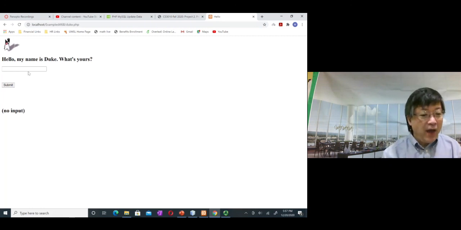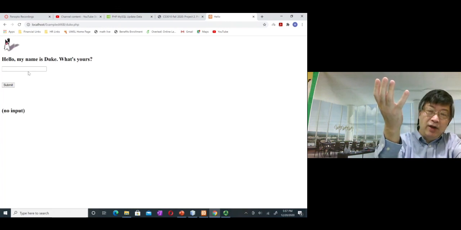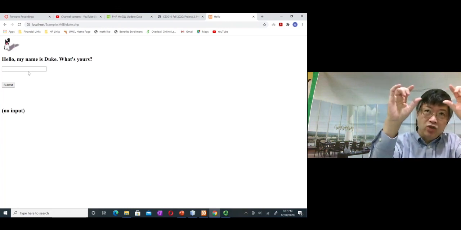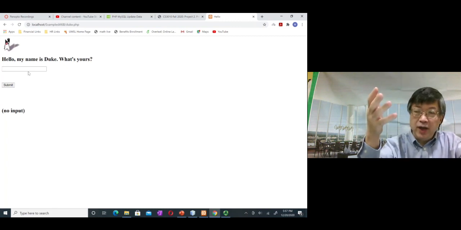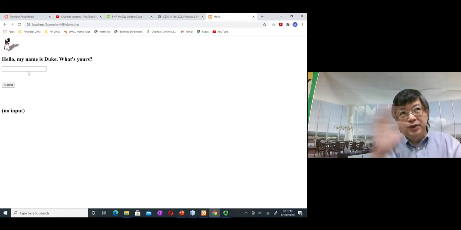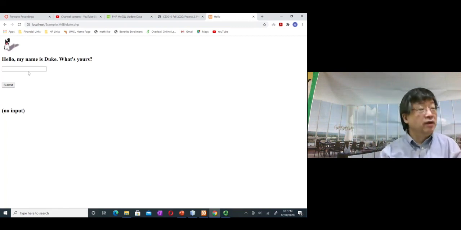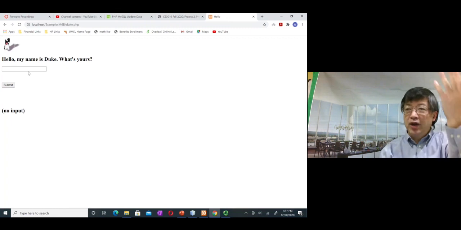Then the backend processing file retrieves the input string using the filter function. After you retrieve it, can you break it into a string array using the explode function? Make it a string array.